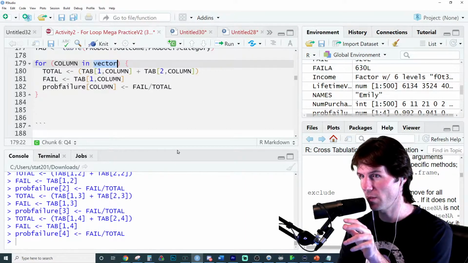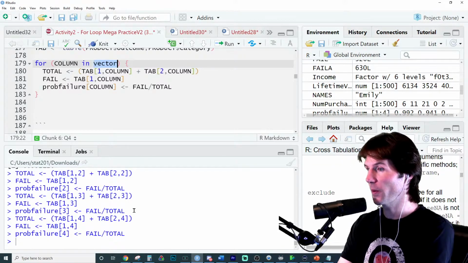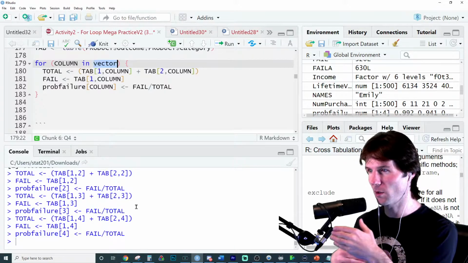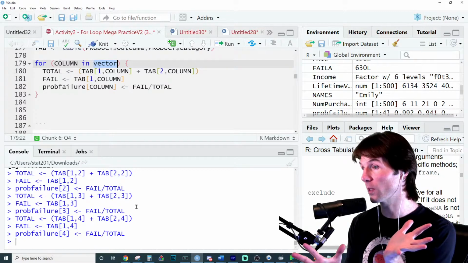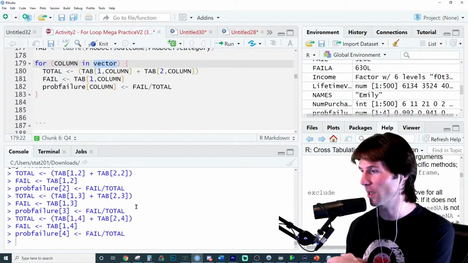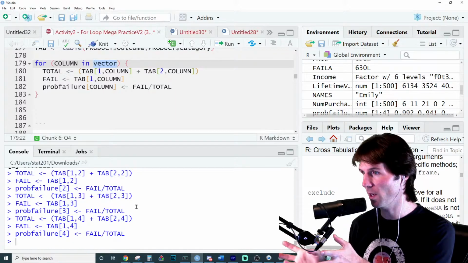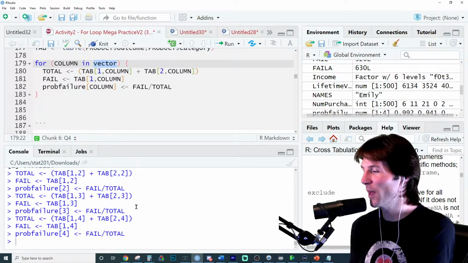So what'll be the vector that went through? Now, if you watch, you saw the vector as I ran it down here. What vector did my columns go through? Like what vector am I going to tell it to go through? There's many other ways to do this. I didn't call the product name. I could have subsetted product like we did in the last one. So you could say, well, could you subset the product and then find for that product? You could. There's many different ways to do this.